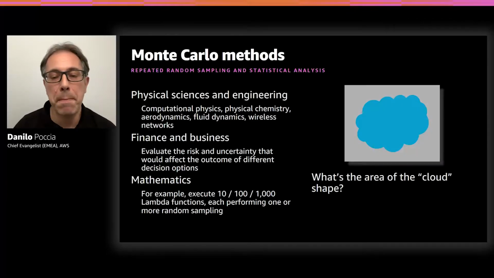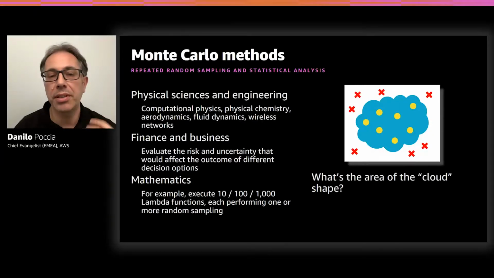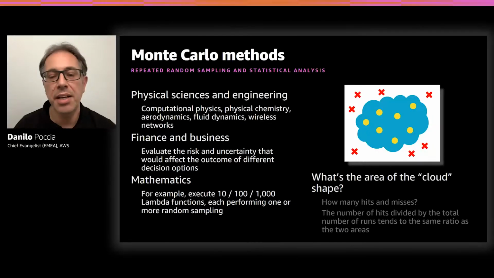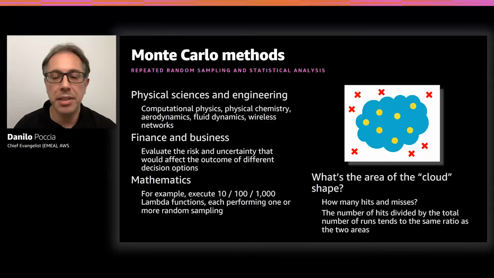Well, one way is to embed this area into another shape that you are able to compute the area of, like a rectangle, and then you select randomly uniformly distributed points inside this larger area, and some of these will fall inside the cloudy object. Those are hits, and some of these will fall outside, and those are misses. If you count the number of the hits and you take the ratio over the overall number of points that you draw, this is the same ratio of the two areas. So if you know the area of the rectangle, you can estimate the area of the shape inside.